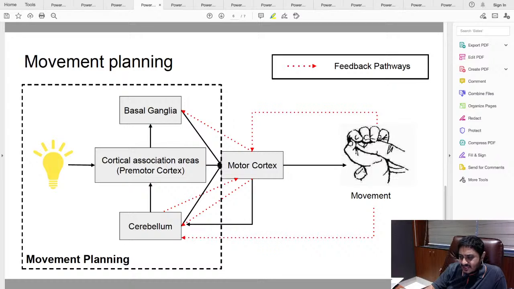Very critical to understand this, because many times our movements define who we are. Movement is probably the only measurable output of the behavioral system. So far we have seen motor cortex, we have seen cerebellum, and we will also be seeing basal ganglia and cortical association areas to some level. Note that the cerebellum receives inputs from the spinal cord, which is shown as the dotted red line here, coming from the movement. So that part, good.